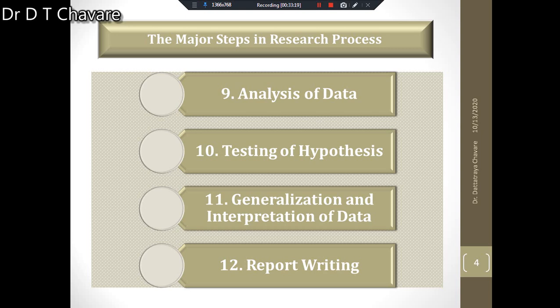In this way, these are 12 stages. These are 12 steps followed in the research process, okay, and those steps you should understand clearly, because often a question will be asked in the exam on such a topic: what are the steps in the scientific research process.